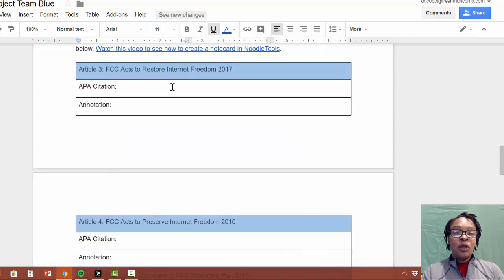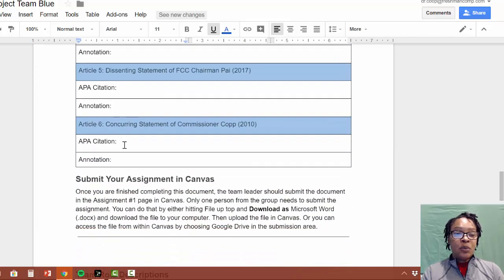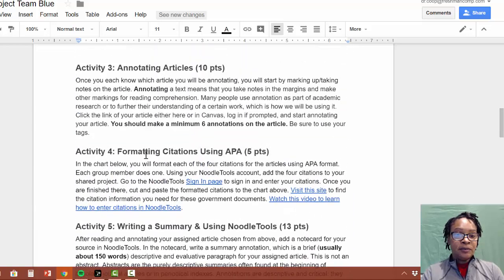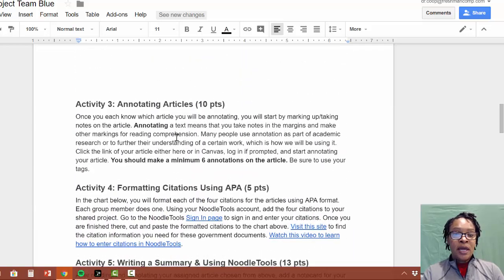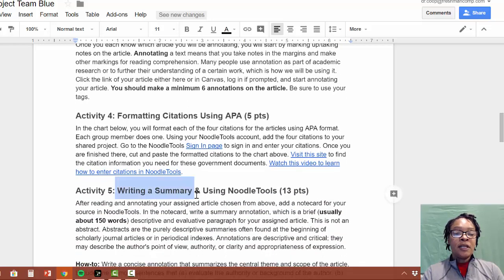So in these boxes down below, Jonathan, who chose number 6, will put his citation and the annotation, the summary, down here. So don't forget that an annotation is also a summary. You're annotating, and then right here you are writing a summary.